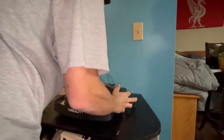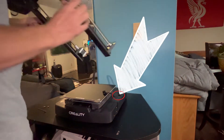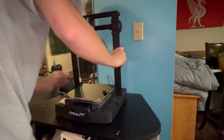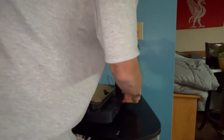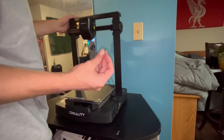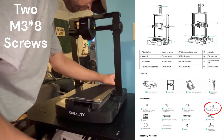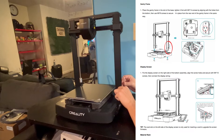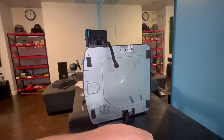First we're going to look at step one: we are simply placing the two arms of this printer into the two latches. We need to make sure they are orientated the correct way and push them down into those latches. Then we'll use the two M3x8 screws and put them on the right side of this 3D printer as shown in the manual and screw both of those in.